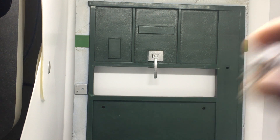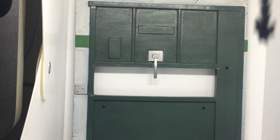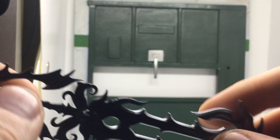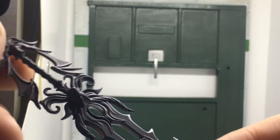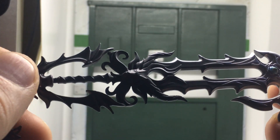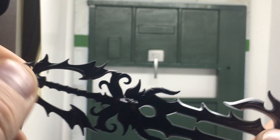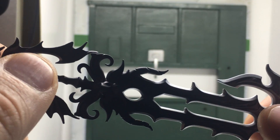The other Keyblade is really nicely done — it's the Gauntlet of Atonement, or Master Xehanort's Keyblade as it was called in the Ultimania book. You've got the eye and the crest above, and the eye down there as well. The eye is said to belong to the Master of Masters in the Dark Seeker Saga, as we heard from Kingdom Hearts 3.